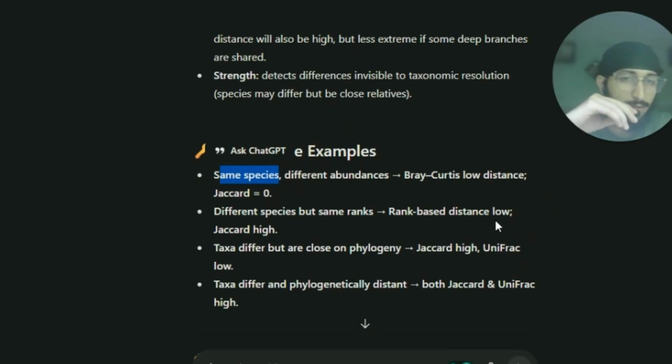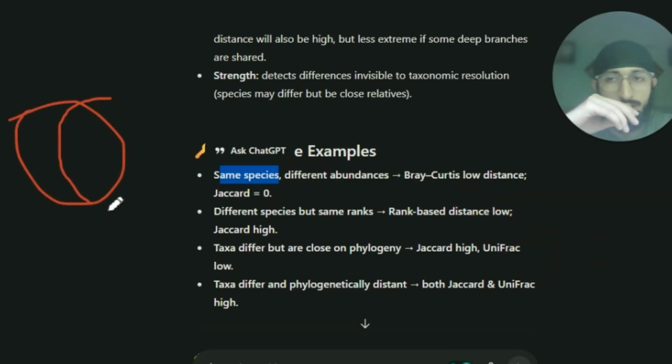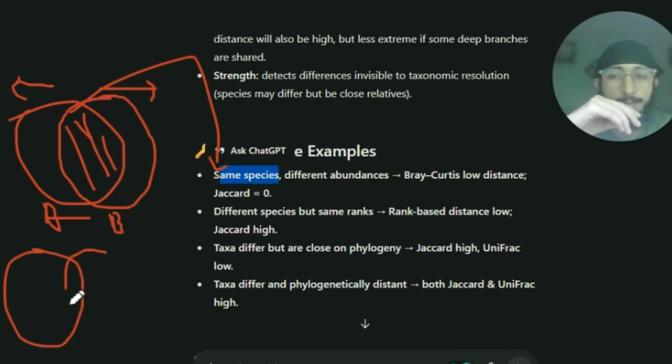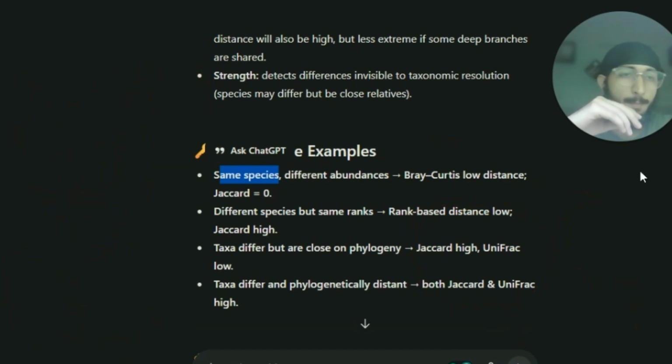So as you keep bringing the sets further apart, let me show you using this diagram. For example, initially we have A and B, so the intersection is high. That means the Jaccard is closer to 0. As we keep bringing these outward, A and B have lower intersection now. That is, the species are differing more in the taxa, so the Jaccard value also increases. And if we have completely mutually exclusive sets, that means there are no species common to these, so the Jaccard value would be equal to 1. So that's that.